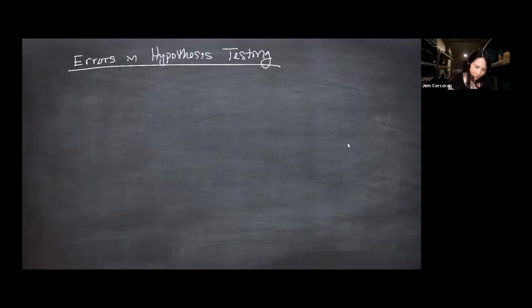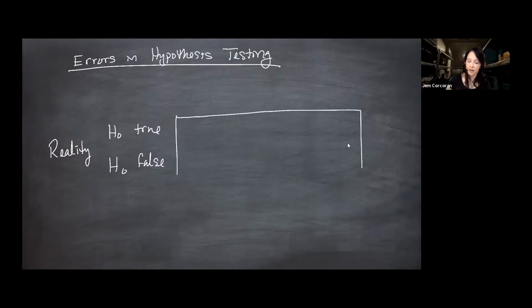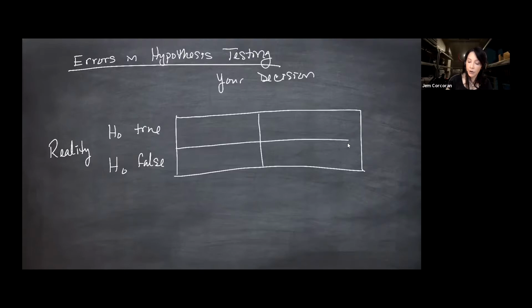And let me make a little table and completely ignore what I just said, because I would like this table to be nice, easily readable and binary. So on the left side, I'm going to have reality, and that is that the null hypothesis is true or it's false. And then I'm going to have two columns representing our decision after we look at the data. The only possible decisions are that you reject the null hypothesis or you fail to reject it. But just this one time, I'm going to put "accept" in quotes just to make it a nice, binary looking table without all the double negatives.